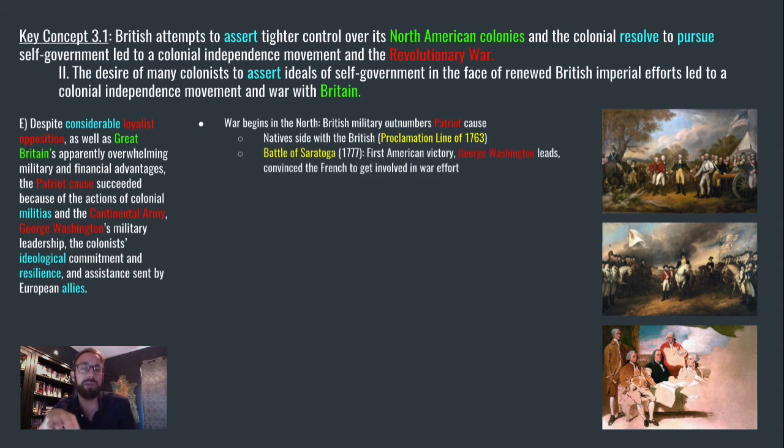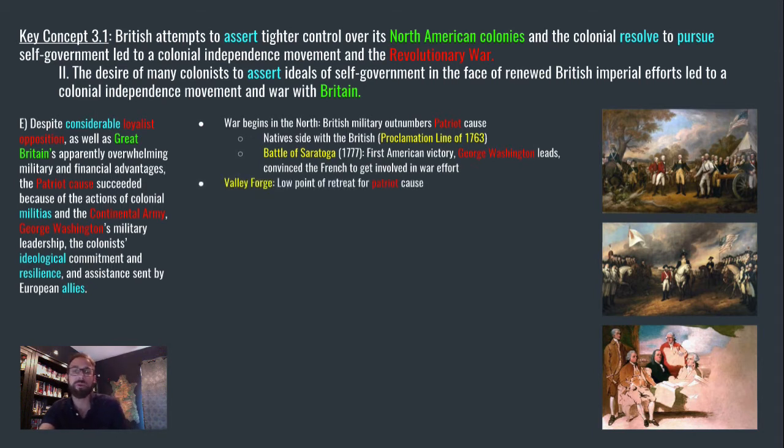Now, a major turning point in the American Revolution was in 1777 with the Battle of Saratoga. It was our first major victory. George Washington was leading the military there, and at the time, we'd already declared our independence for about a year. We had emissaries like Benjamin Franklin in France trying to negotiate an alliance. And once the French saw that we could win a major battle against the British, they started to shift their mind and they said, oh, okay, we'll give you some funding. Eventually, the French are going to fund about 90% of our war. Okay, it's going to cause problems for them later down the line, but they helped us win.